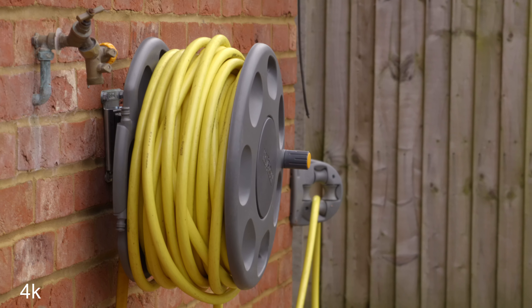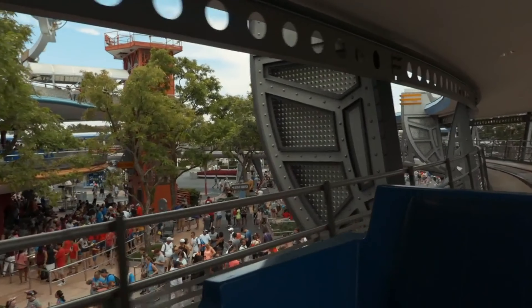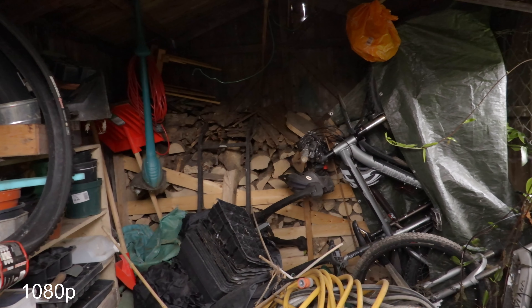In a similar result to the shallow depth of field versus normal depth of field, when you start moving the camera, the 4K files also extend their lead. Because once the camera is moving, it's much harder to compress. When the camera's sat on a tripod, it can recognise that this tree is in the same place it was in the previous frame and the frame before that, so it can make a lot of optimizations. Whereas when the camera is moving around, it's just a much harder image to encode. In the real world, a lot of your shots are going to involve camera movement, so that's worth bearing in mind. In terms of low light, the 4K image has a bit less noise and more detail, although it's not a huge difference — though YouTube compression can kill a lot of that difference when it comes to noise and grain in low light shots.